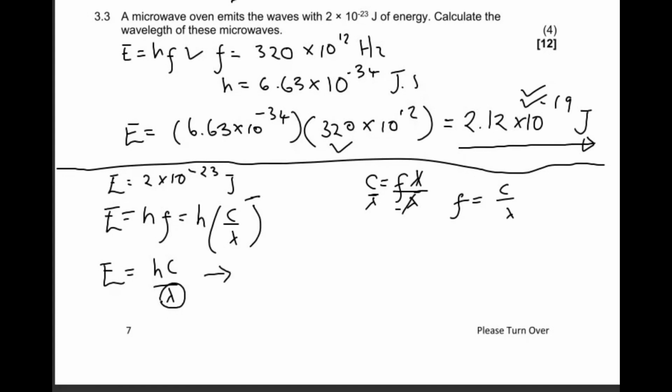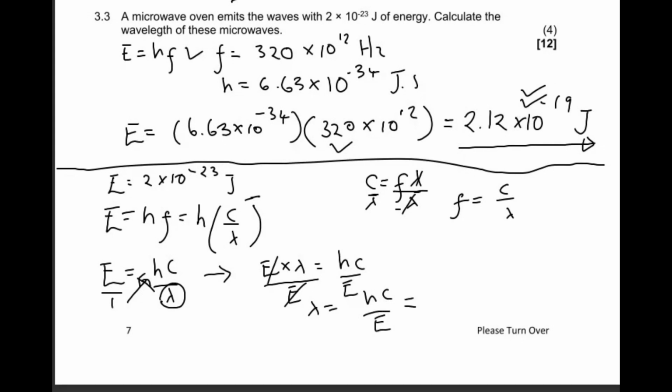And to do that, it means we just multiply. I can make this a fraction, just cross multiply. So I'll say, okay, the wavelength multiplied by E is going to be E times wavelength. And 1 multiplied by HC is just HC. I want to make lambda the subject. I just divide both sides by E. It means the wavelength is going to be HC over E.